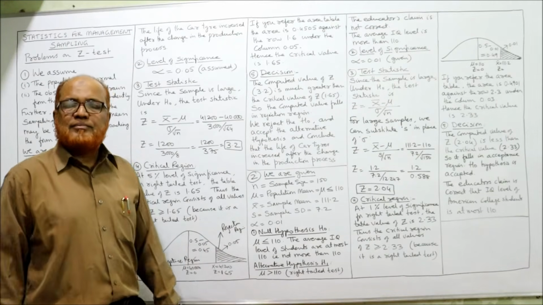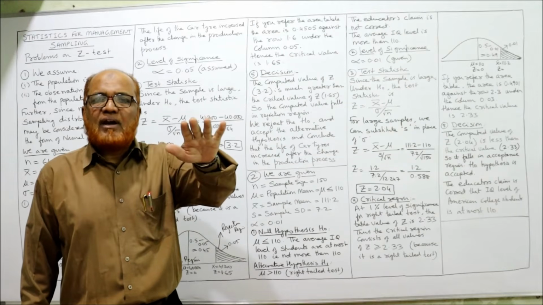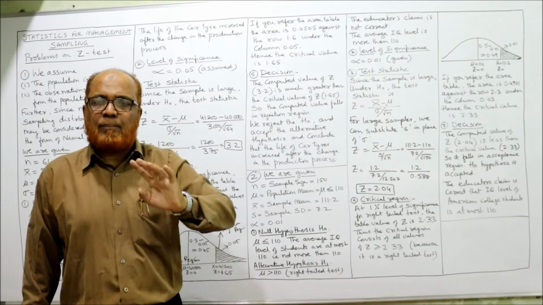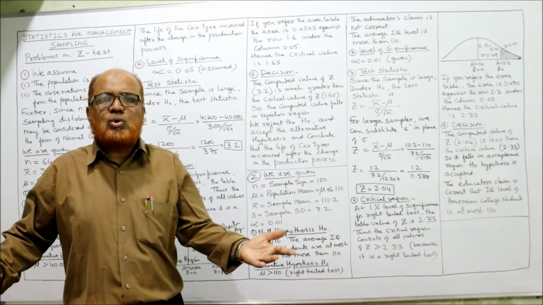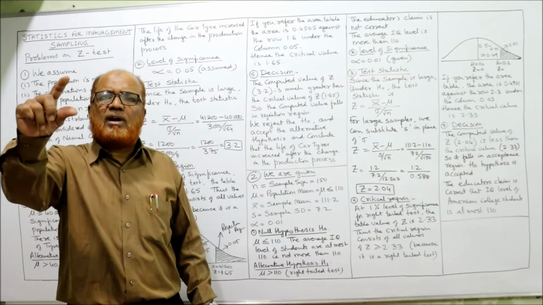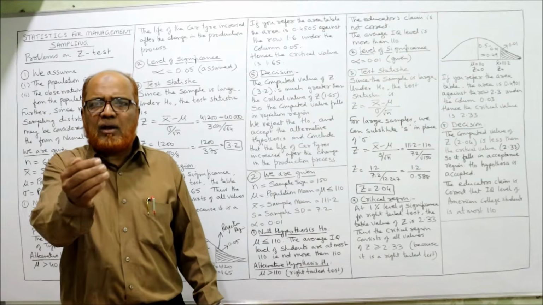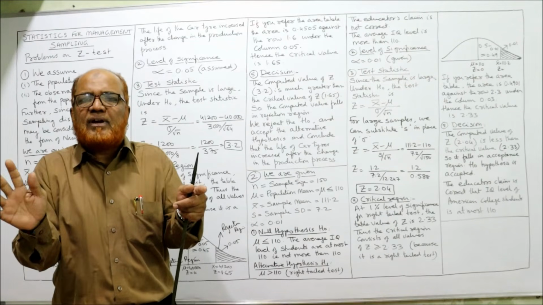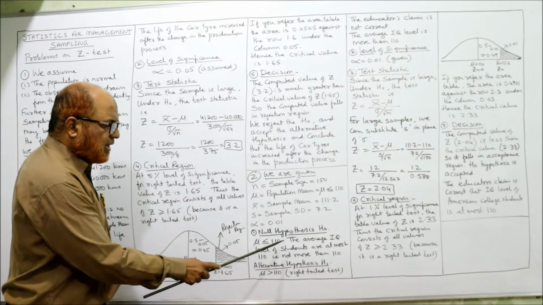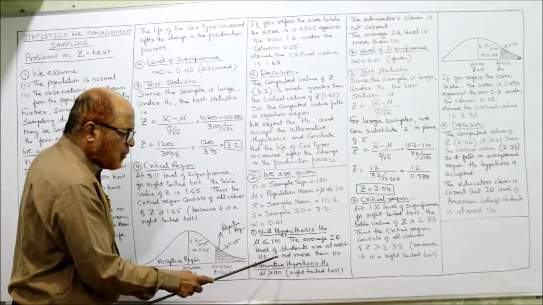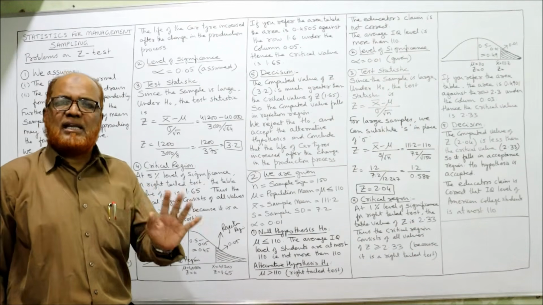Null hypothesis. First step, laying down of the hypothesis. Null hypothesis: no significant difference between the population mean and the sample mean. Whatever the educator is claiming, that is true. He says at most 110, which means not more than 110; it is less than or equal to 110. No significant difference between population and sample. Mu is less than or equal to 110. The average IQ level of students is at most 110, not more than 110. That is the null.